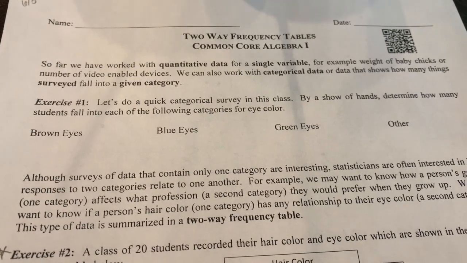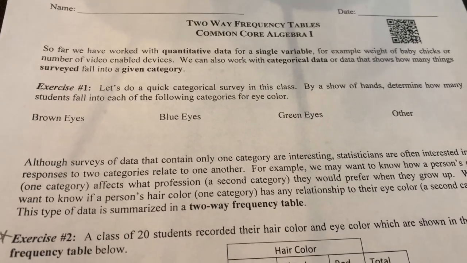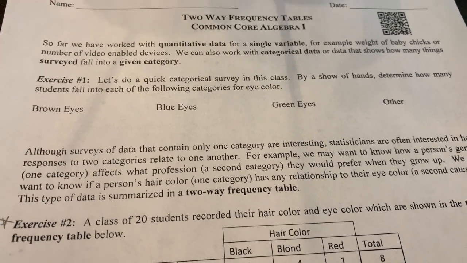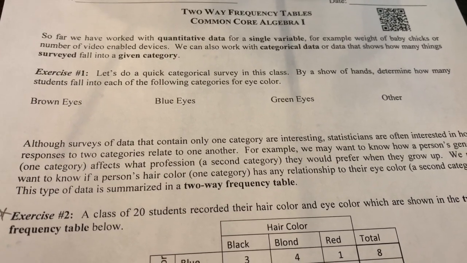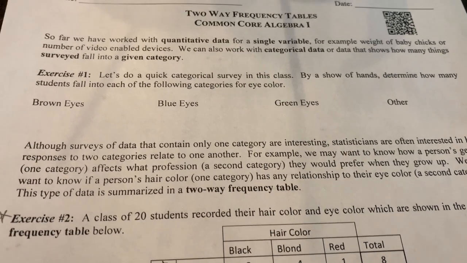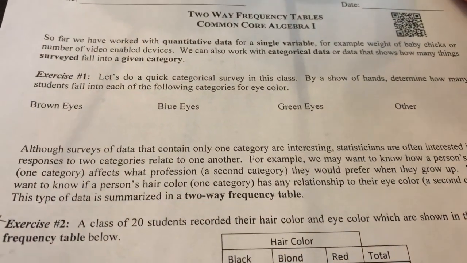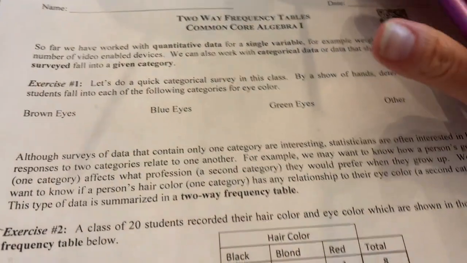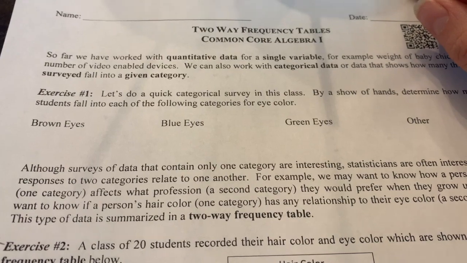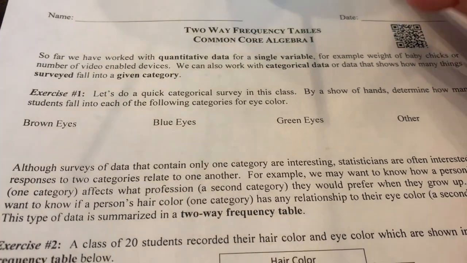So today we're going to do lesson 5, which is two-way frequency tables. We learned a little bit about frequency tables last year, and even in 6th grade you were supposed to learn about frequency tables slightly. So today we're going to be taking them to the next level. If we're able to do this lesson, like I said yesterday, just try to at least give it a watch and follow along so that you at least have the information.